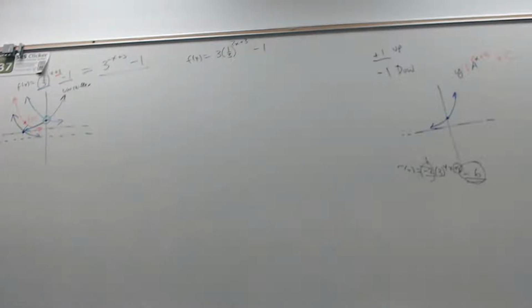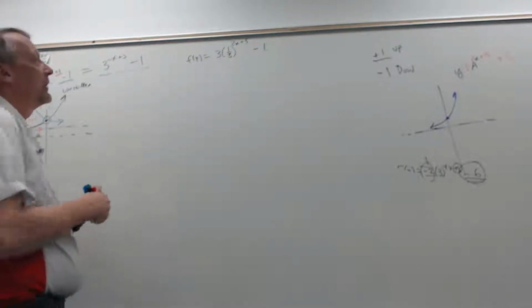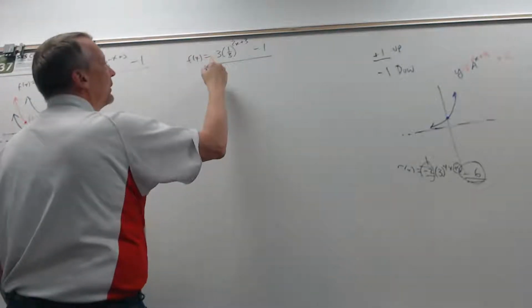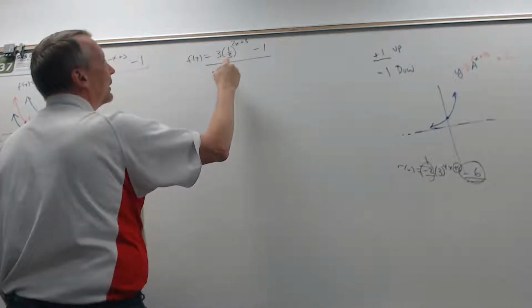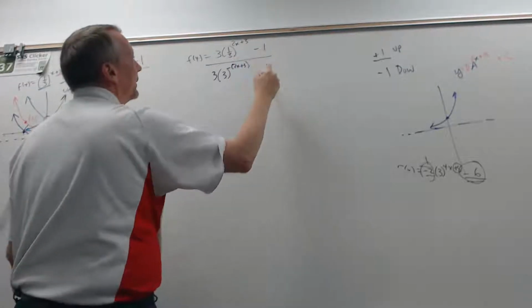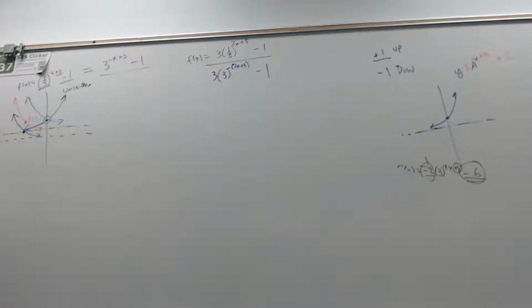I have a question really quick. What if you had 1/3 to the negative x plus 3? How would that affect it? Okay, so you guys are doing a lot of funny things here. Let me just say this. How could I rewrite this so that I didn't have a fraction in it? So an equivalent expression would be 3 to the negative 2x plus 3, minus 1. That's the exact same function.